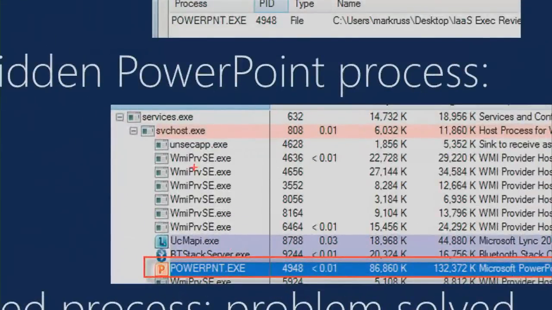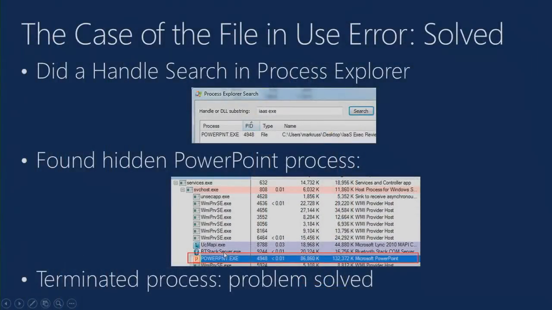And here it is, launched as a child of service host. It was some decom automation way of launching PowerPoint, but it didn't have a visible window. It was hiding. And yeah, I don't blame it, because Office and I, we've had a kind of a rough relationship over the last 15 years or so. And sometimes I get pretty pissed off at it. So every now and then it gets really annoyed with me and starts to hide. In this case, it was hiding. But I found it, and I took care of it. And I solved the problem.